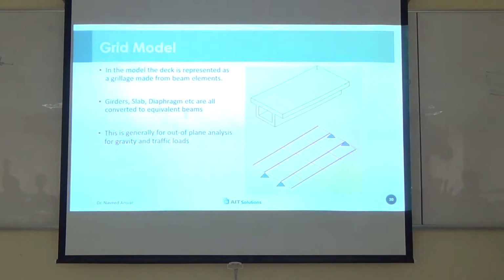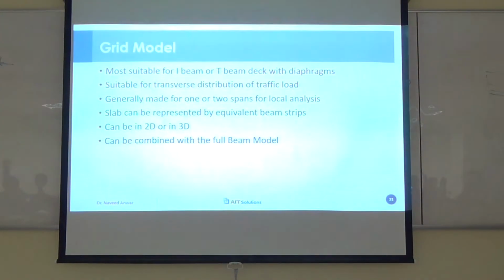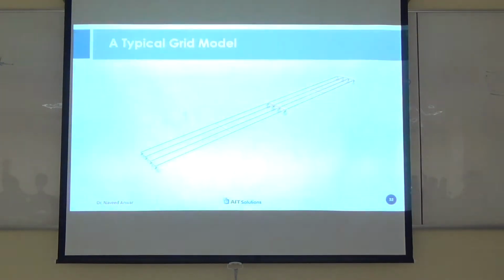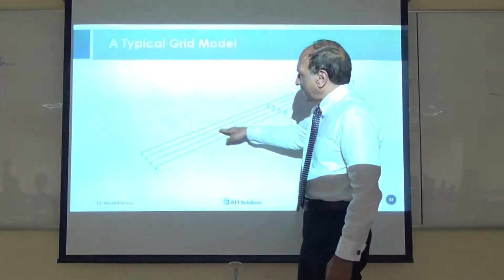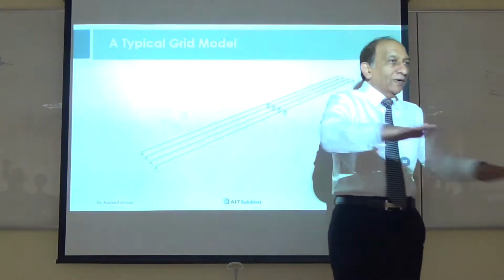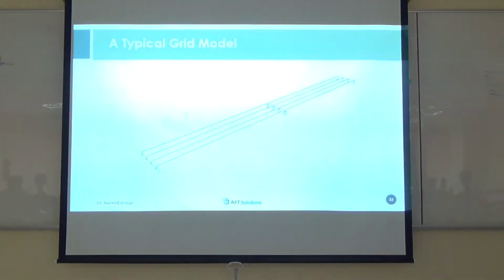But you flatten them. You assume that the beam and slab are at the same level, which they are not. Slab is above the beam. And that created the problem that I mentioned to you. Bearings, every result was incorrect. So grid model, we don't use it anymore, although the option is still there, but it's not that great. So that is a typical grid model. You will see that the girders, diaphragms and slab, everything is flattened into one plane, represented by beams, and then supported at the ends at the beam level.